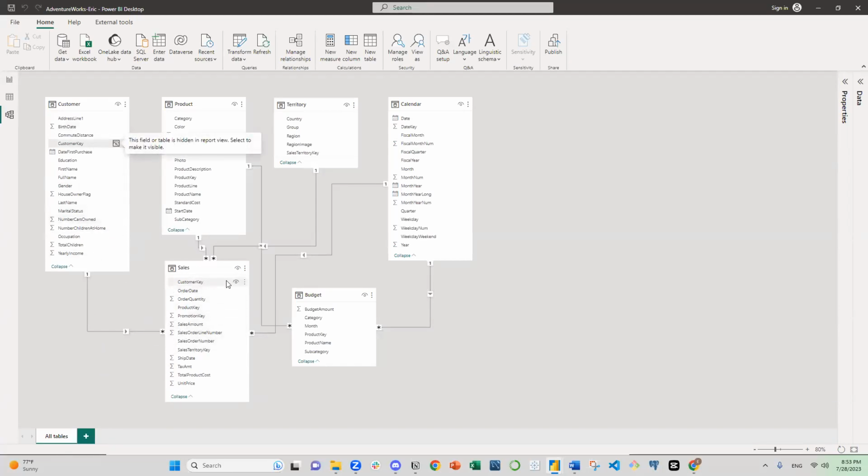So what is the customer key? Yeah, so let's just close that. So product key, and product key. It's in alphabetic order, just so you know. And sales territory key and sales territory key. All right, and calendar is from date. We're not using date key. I will explain why. Date to what? Order date.